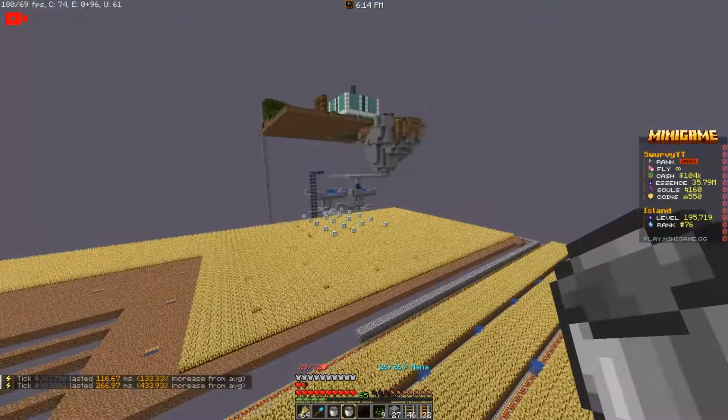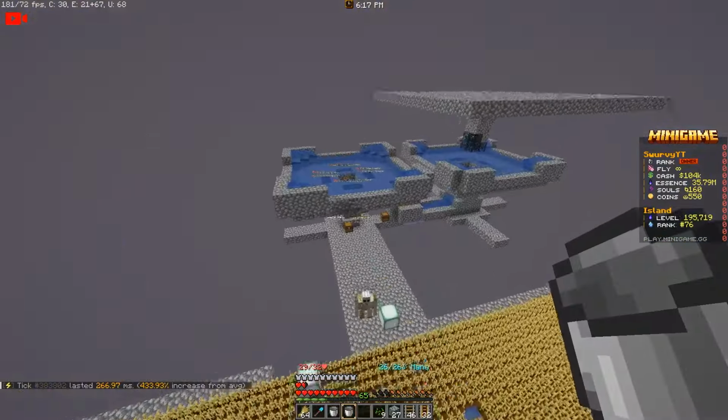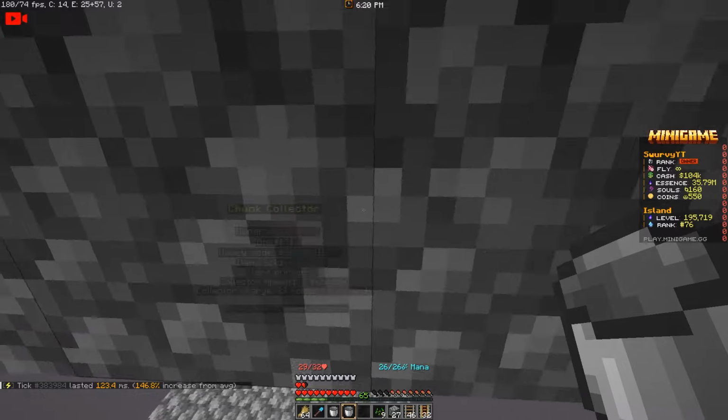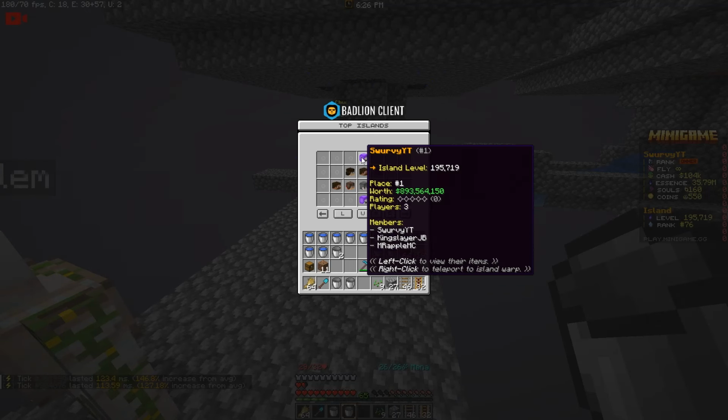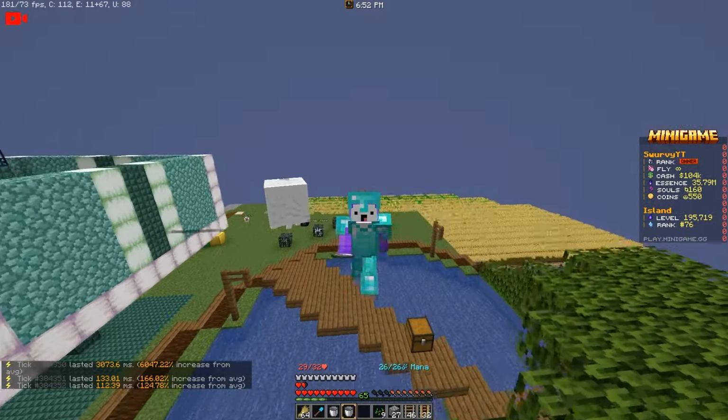But ladies and gentlemen, oh my goodness gracious, this is a ton of progress from the last video. We are making strides, and as I told you guys, we are the number one island. Our island level is 195, which is absolutely insane. Look at our prices. Look at our worth just going up crazy.